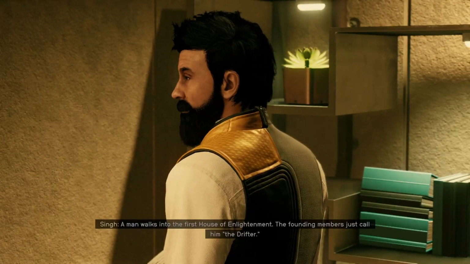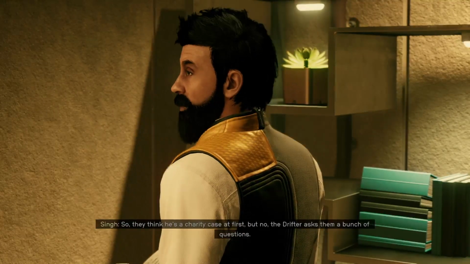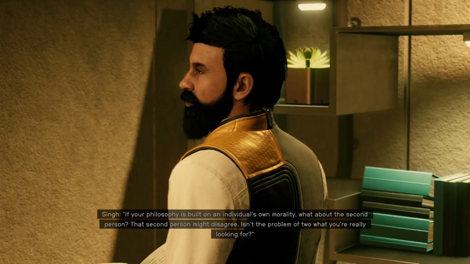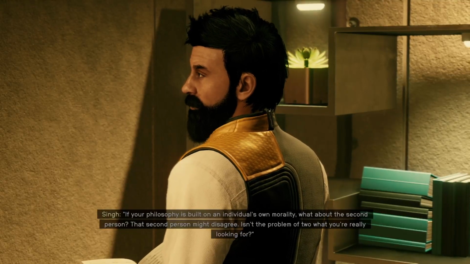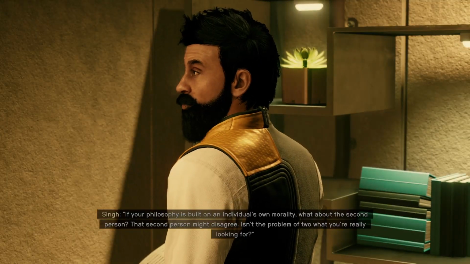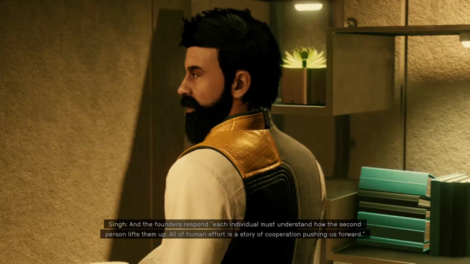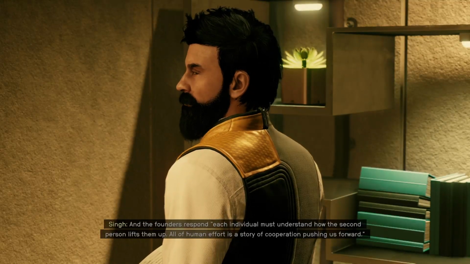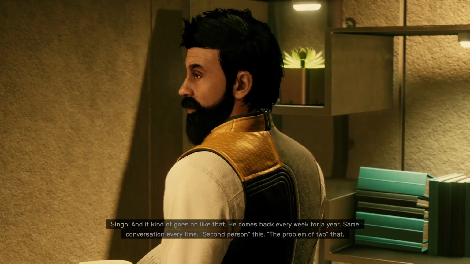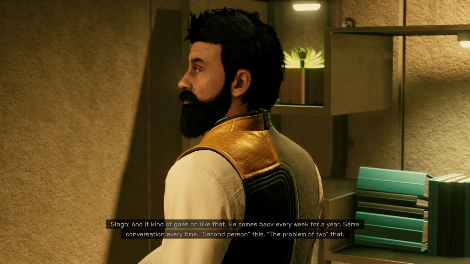A man walks into the first House of Enlightenment. The founding members just call him the Drifter. So they think he's a charity case at first, but no. The Drifter asks them a bunch of questions. If your philosophy is built on an individual's own morality, what about the second person? That second person might disagree. Isn't the problem of two what you're really looking for? And the founders respond, each individual must understand how the second person lifts them up. All of human effort is a story of cooperation pushing us forward. And it kind of goes on like that. He comes back every week for a year. Same conversation every time. Second person this, the problem of two that.